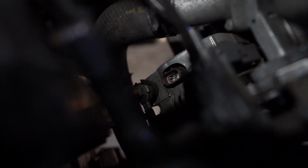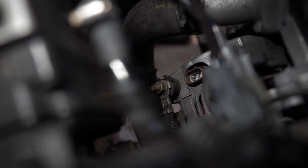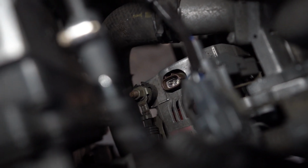All right, next thing we're gonna do is take off these two leads right there. This one you can just clip like this and pop off, and that one has a nut right there, so just go ahead and pop those two off, and then we should be good with the electrical on it.